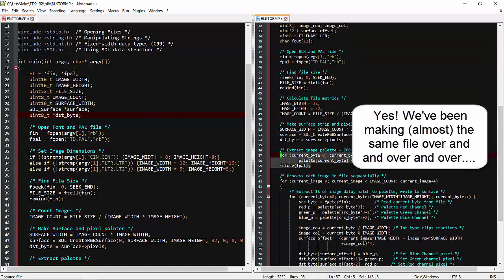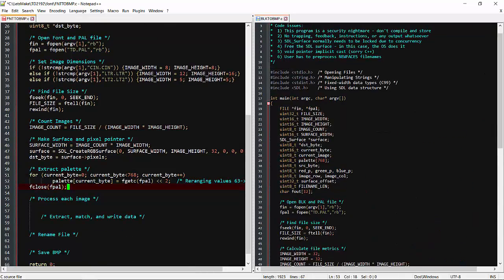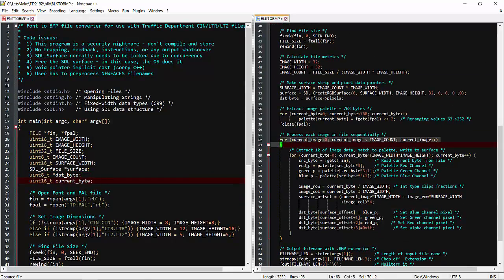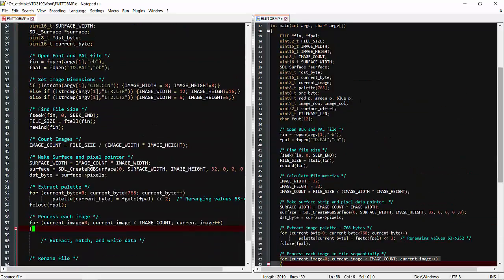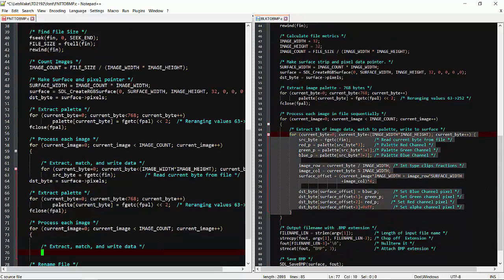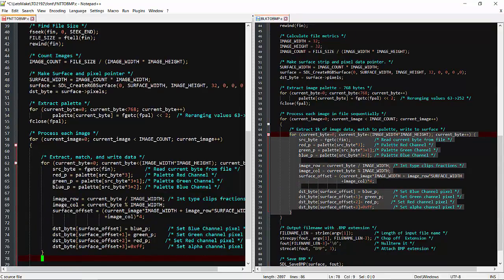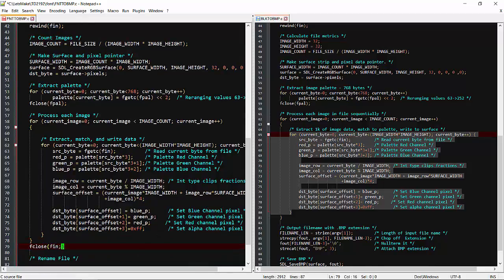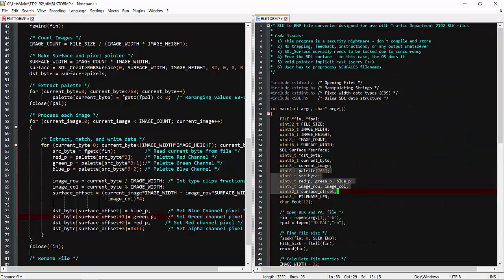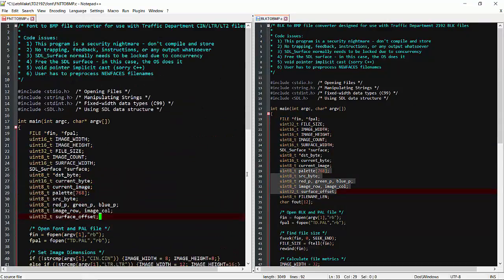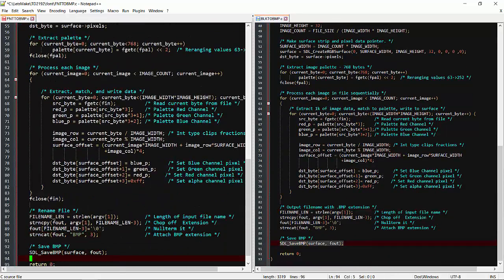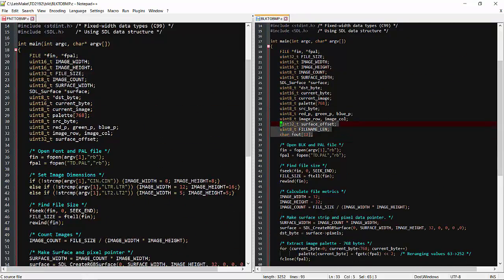Now it's obvious after making these half-dozen utilities that we keep repeating a lot of code. It would be an easy project just to make one comprehensive program that would take apart all the asset files and output appropriate bitmaps. The reason I'm not doing it is for both instructional purpose and because we're only going to use each of them a single time. With a single-use utility, we really don't need to think hard about code reuse. Now, if you wanted to consider reuse, the quickest solution would be to make a utility that takes both the width and the height of an image as command line arguments, and then that single utility will be able to convert a large majority of the assets that we've seen, as long as you already know the dimensions.